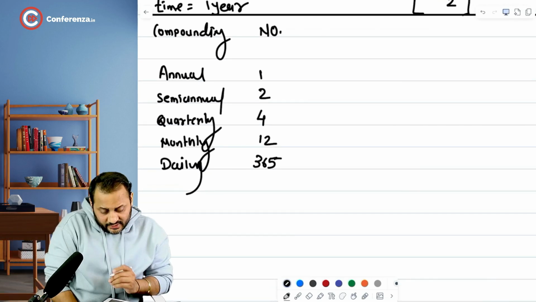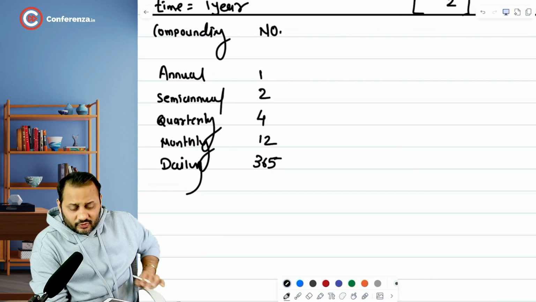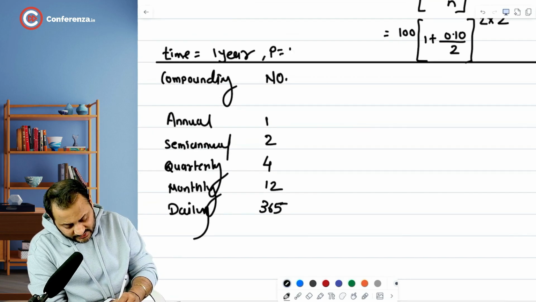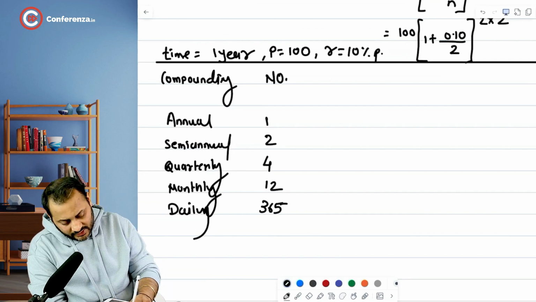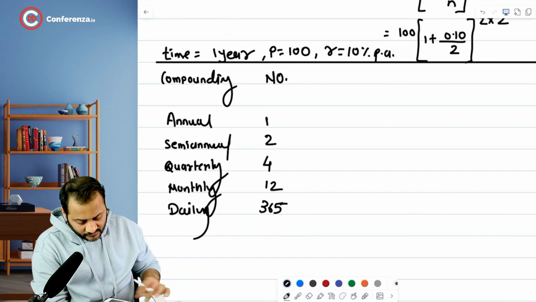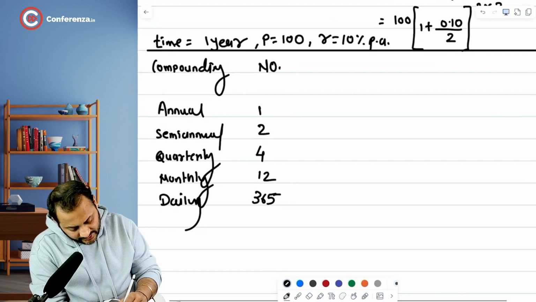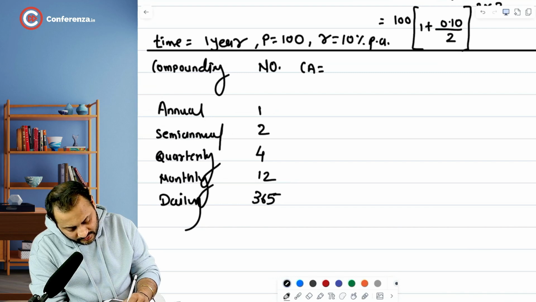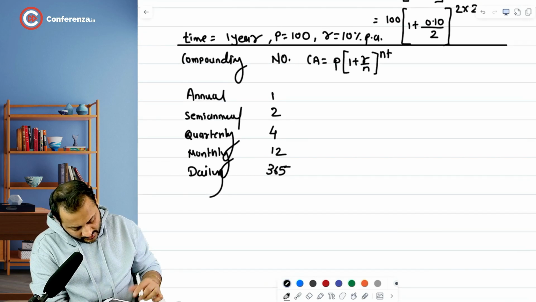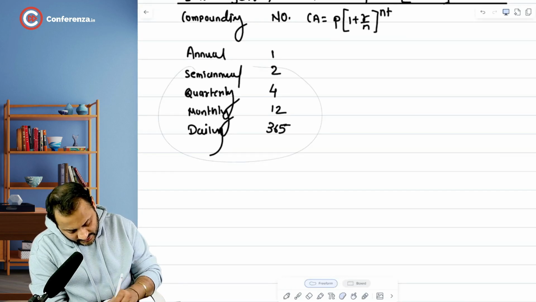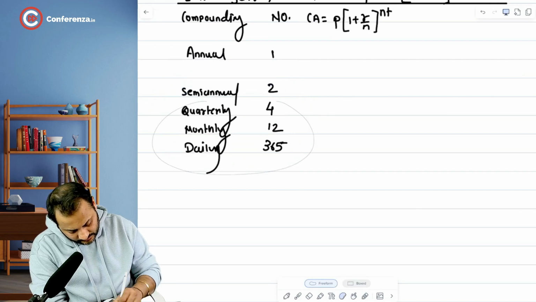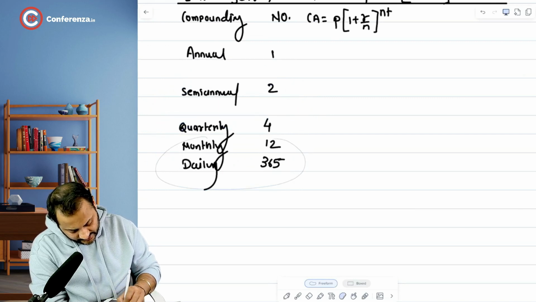Okay, number of compounding. So if I invest 100 rupees in this case for 1 year, let's say the investment is 100 rupees, the rate of interest is 10% per annum. I will write it like this: per annum. Okay, so what will be the result? Let's go with the formula. I will just write down the formula of compound amount here. Simple formula: P in bracket 1 plus R divided by N to the power NT. I will keep a gap of 1 line with every answer so that we get enough space.